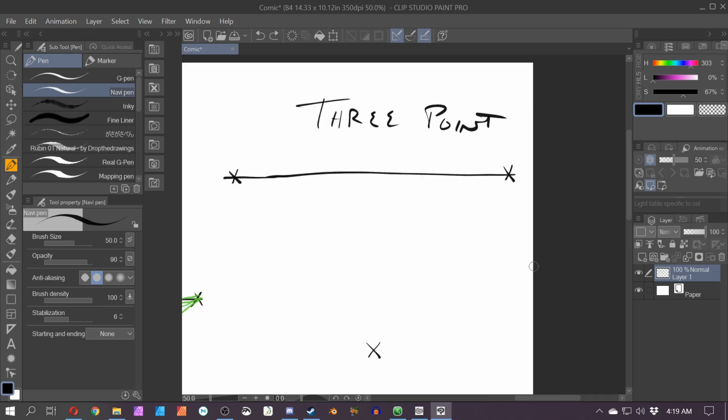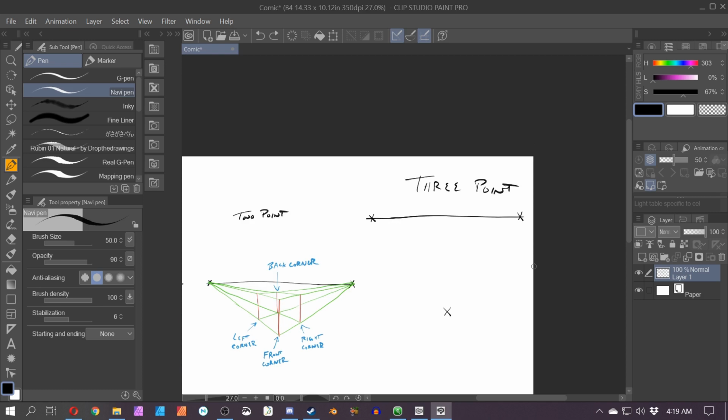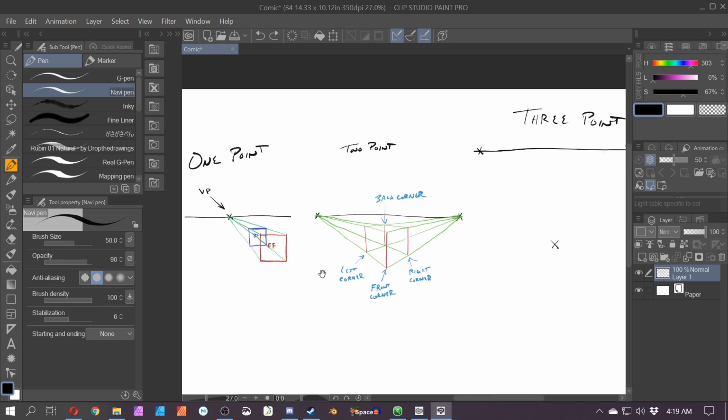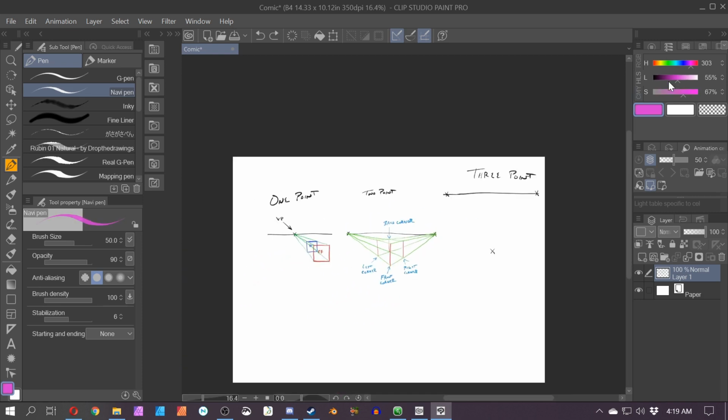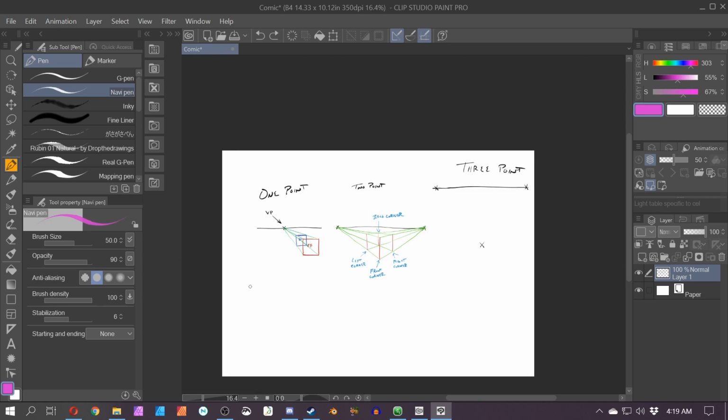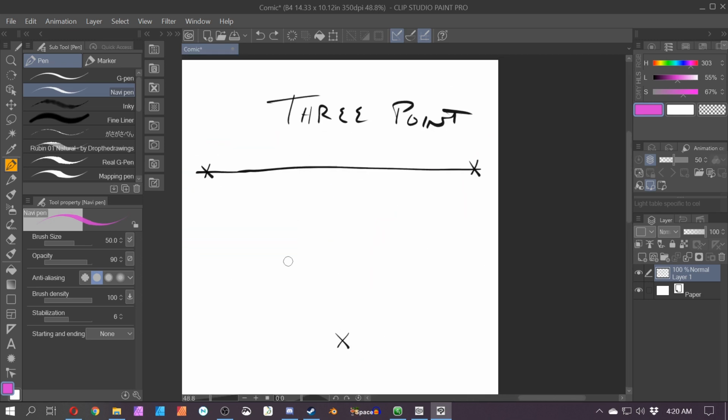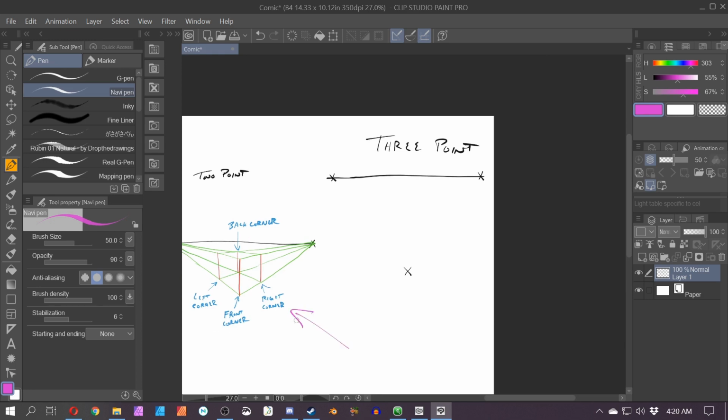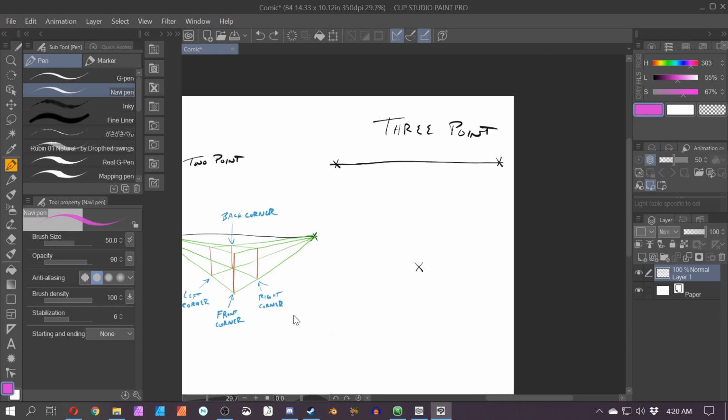There is nothing in 3-point perspective that is parallel with the left, right, top, or bottom of the canvas. Every line is going to a vanishing point. Basically, it's like 2-point perspective in every respect beyond that.